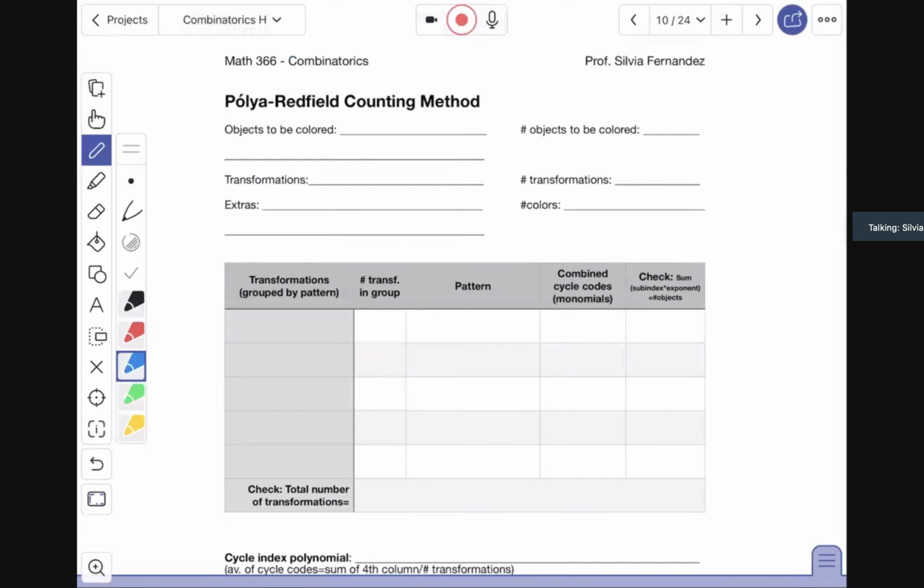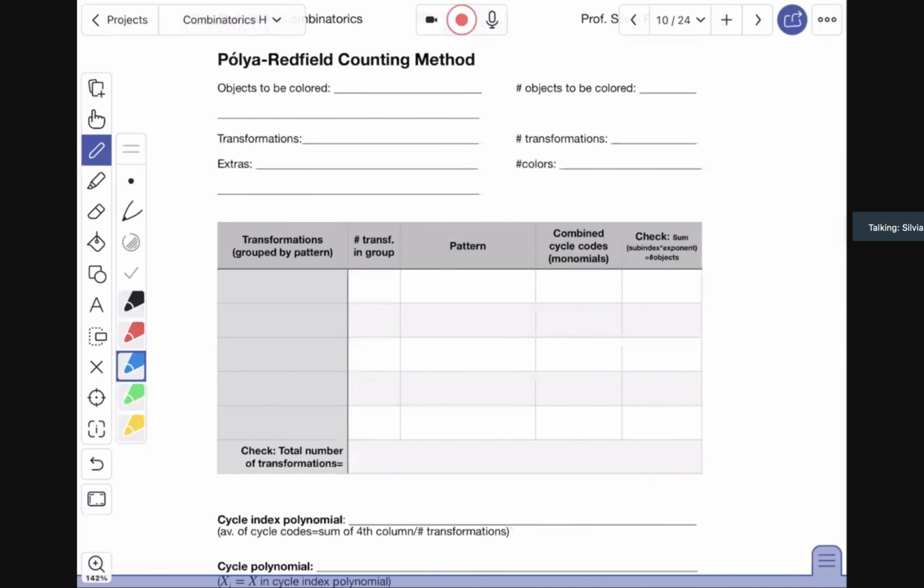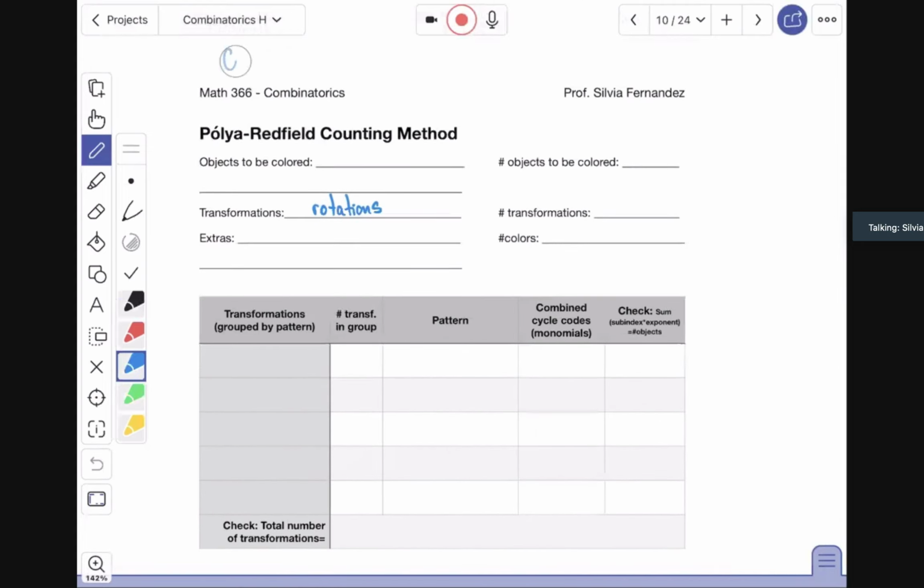Okay. So here, the cube. I have 24 rotations. For any of the 4 problems related to the cube, it's rotations only. There are 24 of them. And as I said last time, depending on which of the 4 problems you're working on, you are coloring vertices, or you're coloring edges, or you're coloring faces, or you're coloring the little squares in a 2x2. So this is a 4x4, but in a 2x2, you're coloring the little squares like this.